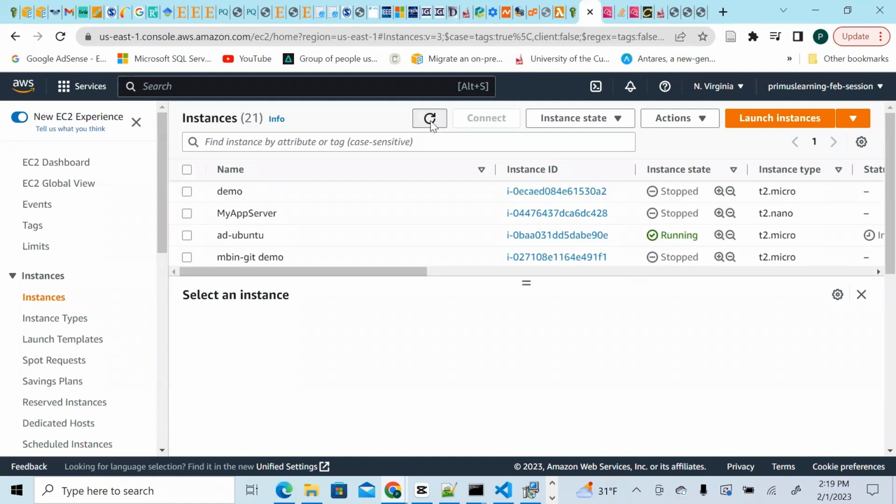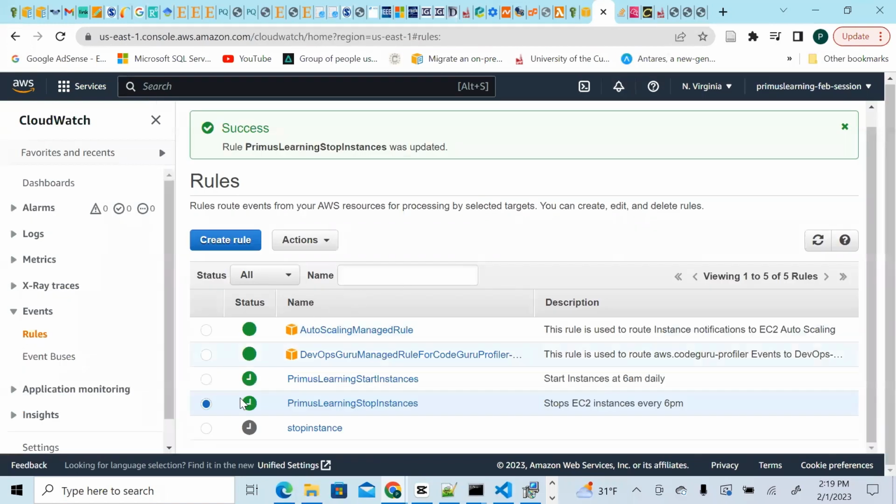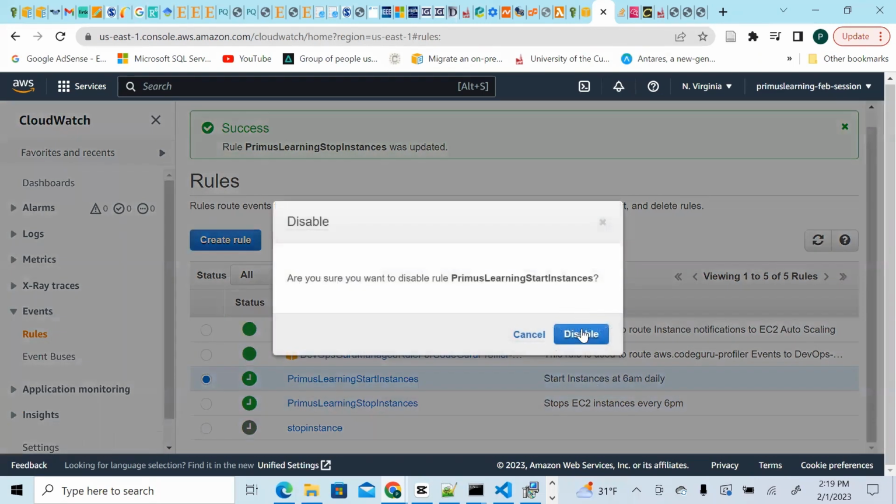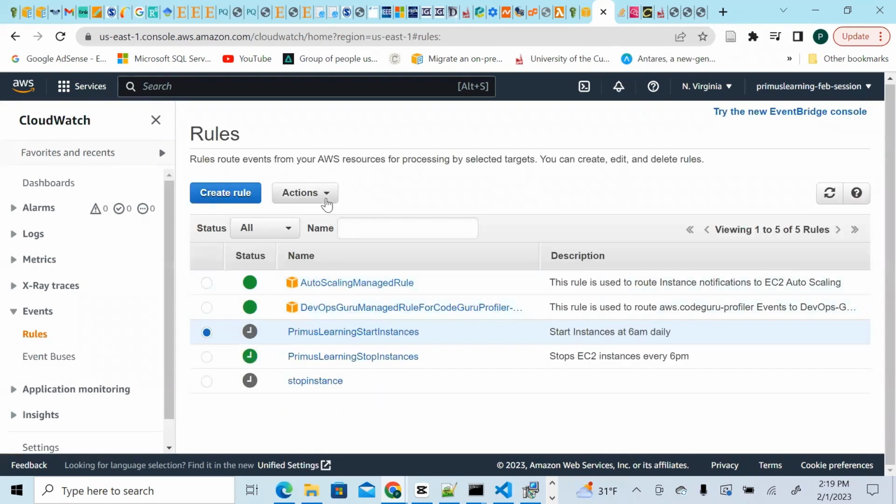So let's get it to work, and then we can delete those things, because we don't want this instance to be suffering from starts and stops. I think the other one will kick in soon as well, so it may disrupt the flow of this thing, because you remember the other function that we just did. So it's stopping. All right, so our function has kicked in. Let's just stop these two things. Let's stop this one first, so it doesn't start the instance again. Let's disable it so that it doesn't start the instance again.